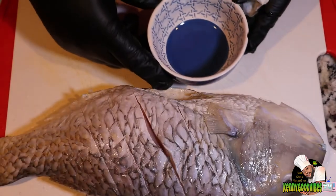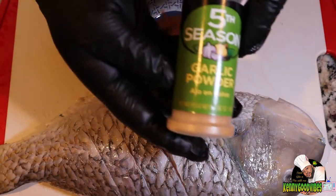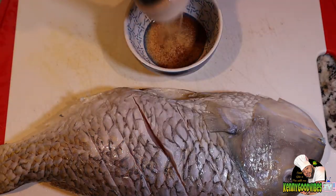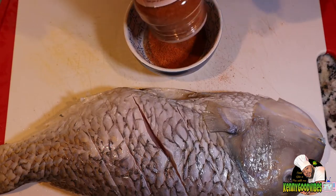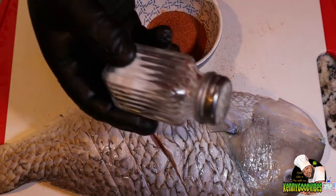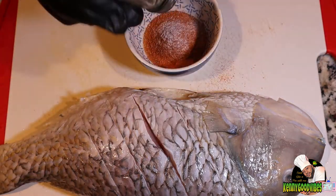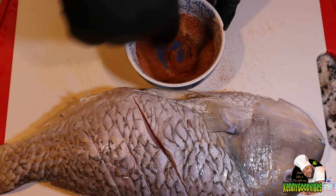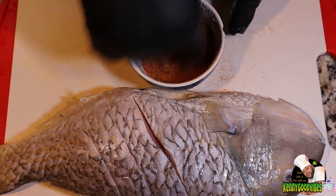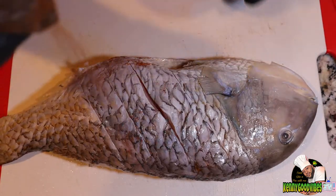So now I'm gonna go ahead and start my seasoning. I get a bowl and my seafood seasoning. I'm gonna pour my seasoning in one. I got some garlic powder, adobo all-purpose seasoning, good for fish and chicken. You know, got some salt, a little bit of black pepper. Pour everything in one, then mix that up, so when I'm seasoning my fish, you get an even amount of everything.